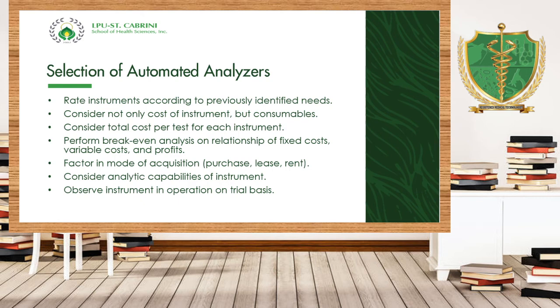Meron kasing mga machines na at first glance, tinutuwan-tuwa ka, oh, it only cost 1 million. Ang mura, 1 million. Saan ka makakakita ng 1 million chemistry analyzer? Kaya pala 1 million ang bawi doon sa mga consumables. And you don't have any choice but to buy this consumable sa inyong supplier. So, luto ka sa sarili mong mantika. Okay? Yun yung ibig sabihin ng consider not only the cost of the instrument but the consumables.